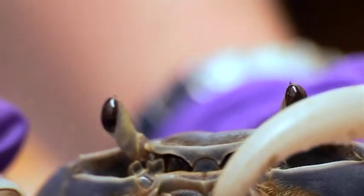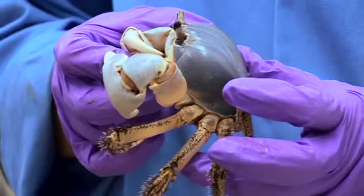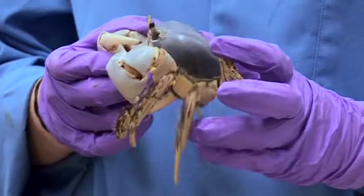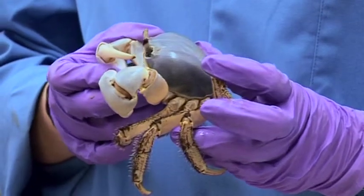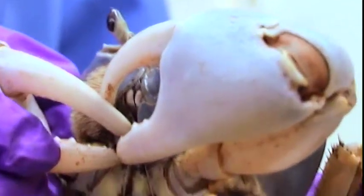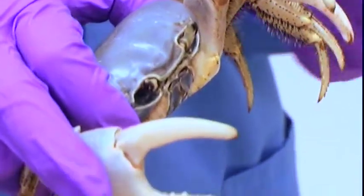They're quite robust. They're land crabs, so they breathe air. It would actually drown if it was to be fully submerged, so they live quite happily here. We look after them well. This species is only found on Christmas Island, so it's fairly essential that I go off and actually work in the field, take field samples, and at different times of the year, because that's the sort of question that I'm answering. I've noticed at Bristol, especially the biology department, there's definitely quite a few people that go away for parts of the year on field work.